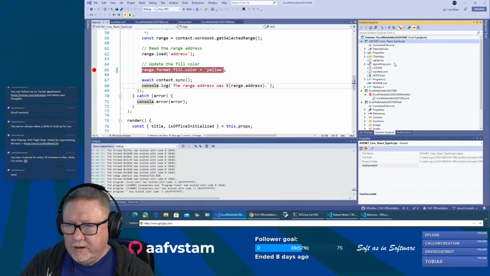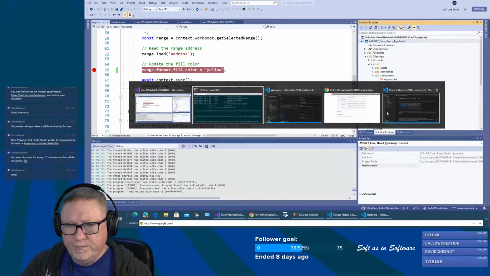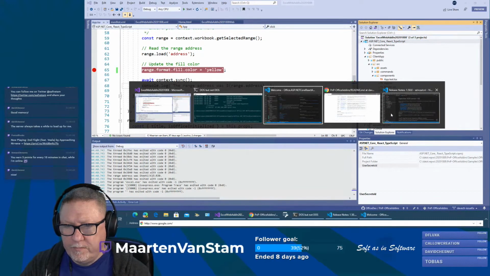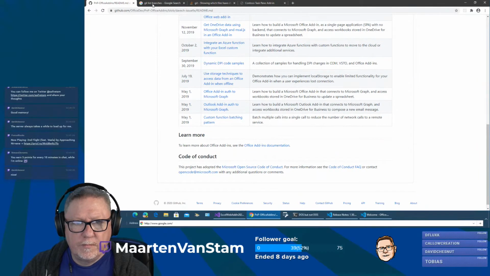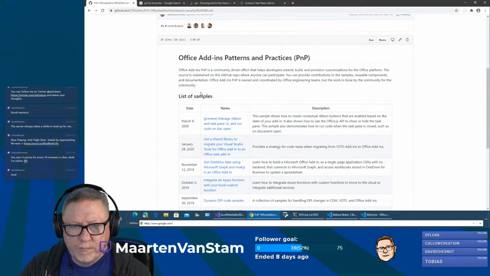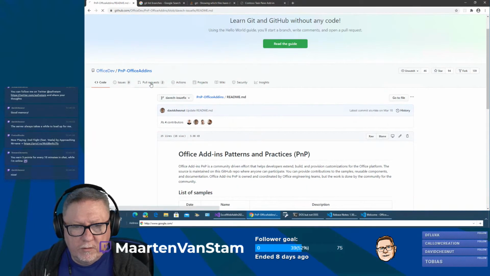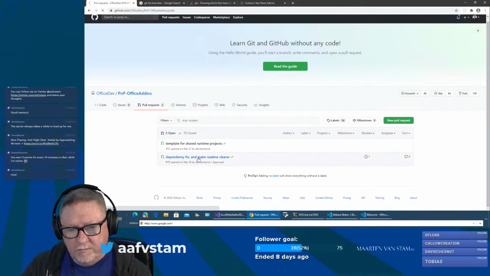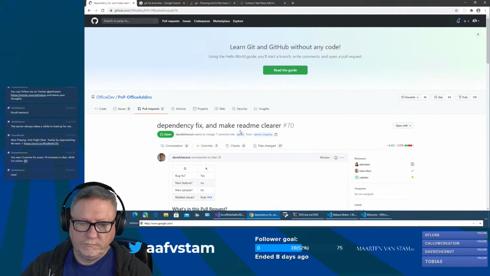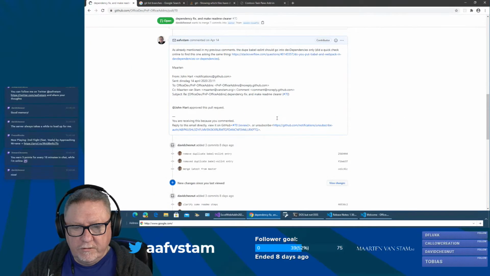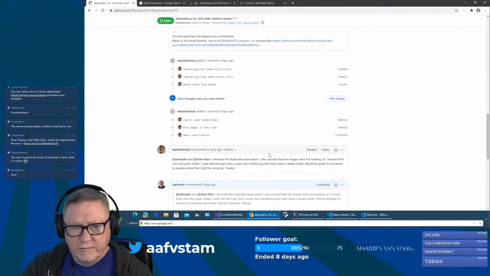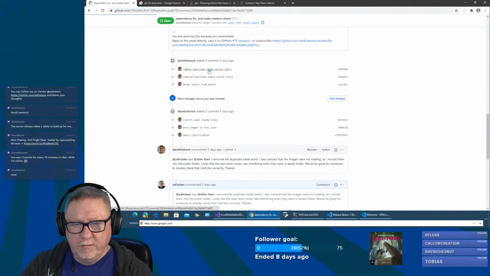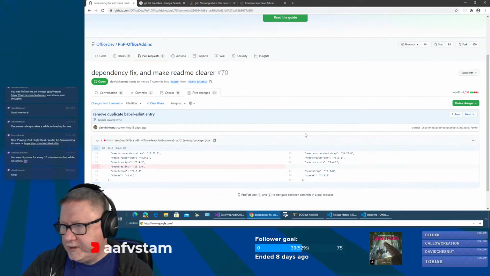So the changes in here, for instance, were on the pull request, dependency fix, and the changes in here are removing the duplicate Babel one.